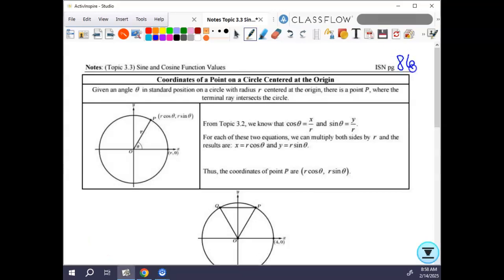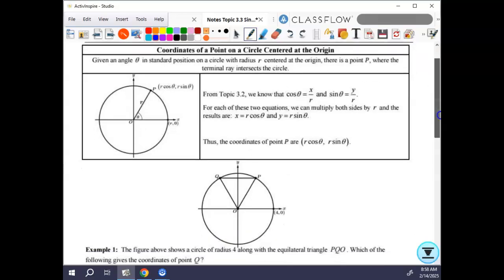When we're done, remember, we started when I started sprinkling the trig stuff in this semester, we started talking about the unit circle. But I tried to make it clear every time we talk that not every circle is a unit circle. And we kind of go back and forth between using a generic circle and a unit circle. And so we're back to not necessarily unit circle stuff right now.